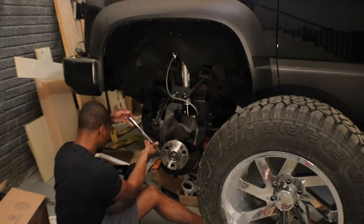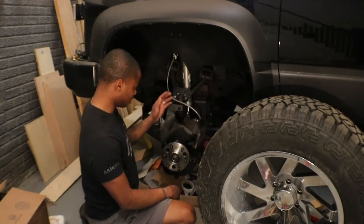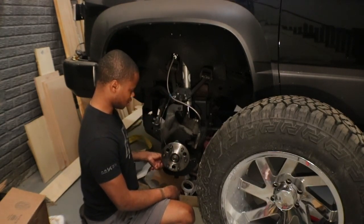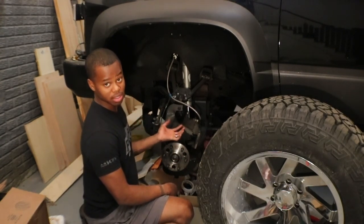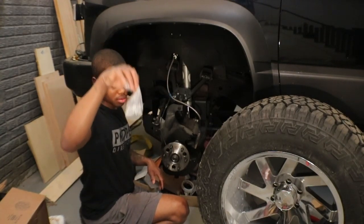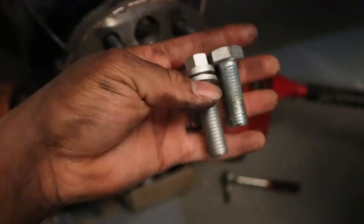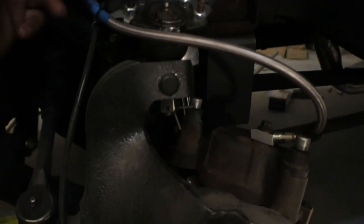So I'm pulling this one bolt out. On the original hubs, all of this stuff was rusted. So I want to say new everything. So we put new everything, but I couldn't get the dust covers off because these bolts rusted inside. Same bolt, just different size heads. But like I said, I want to keep it original, especially for the owner. So make sure these thread in here pretty good. Yes, they do. I want to make a brake hose bracket. Didn't come with any.